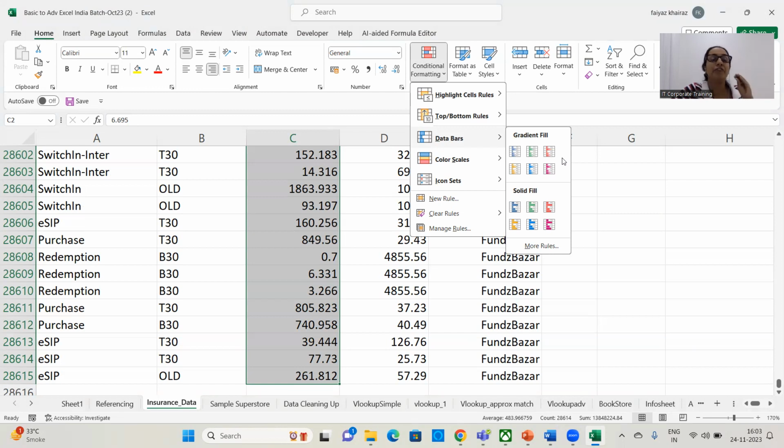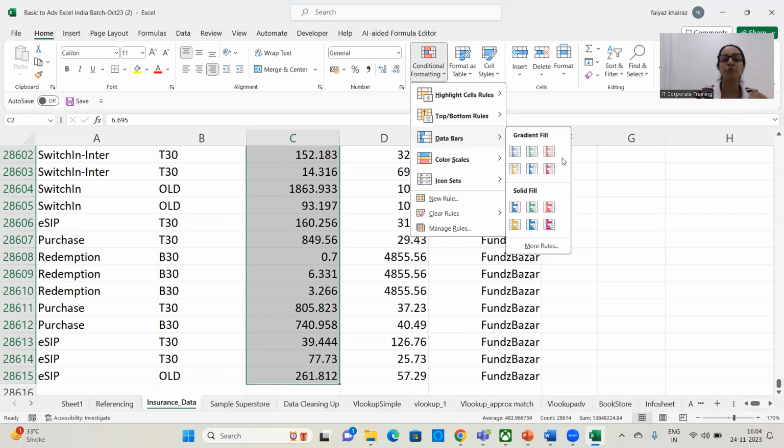Depending upon the value in the cell, the data bar will fill the cell with a color. If the value is higher, there will be more fill color in it. If the number is smaller, there will be less color filled in it. If the number is negative, the fill color will be in the opposite direction and in a different color, with a small demarcation or a bifurcation line between both parts.